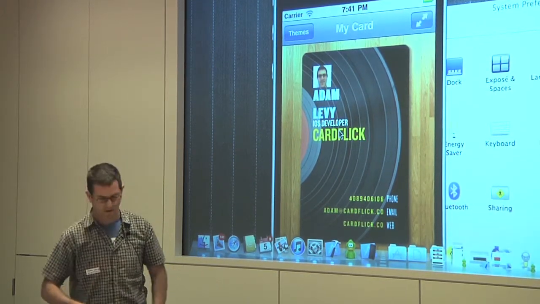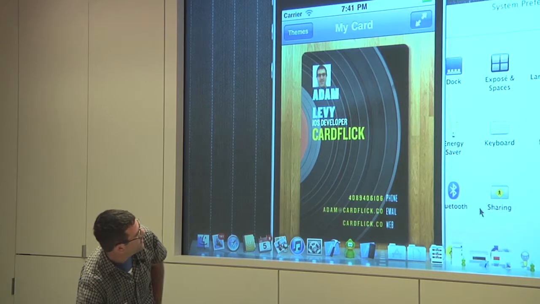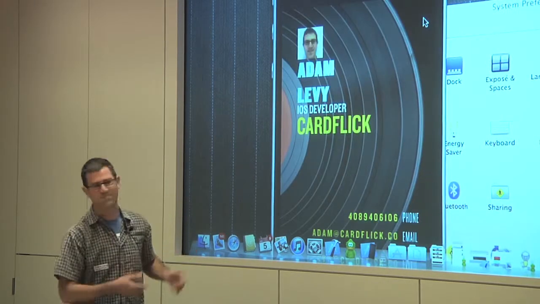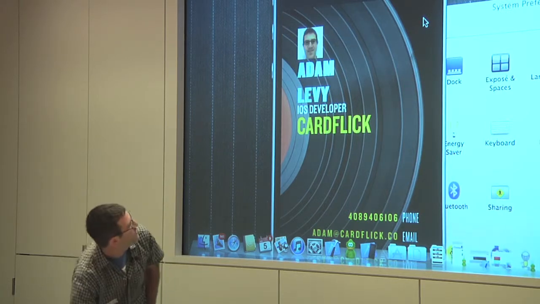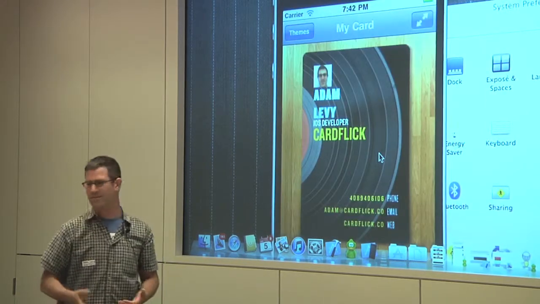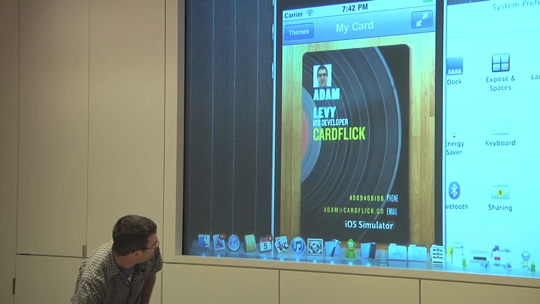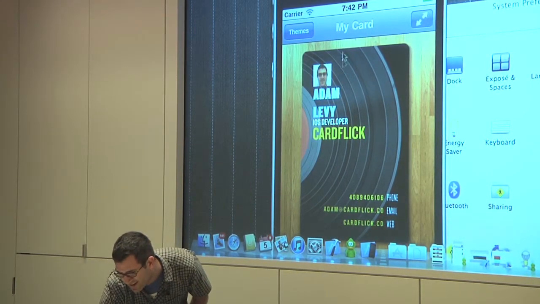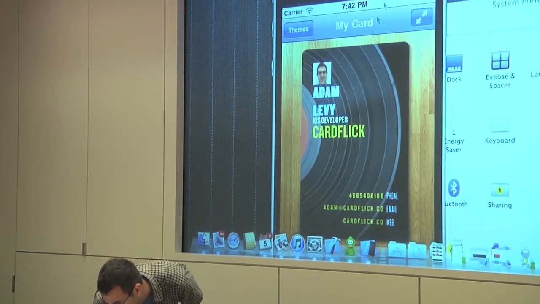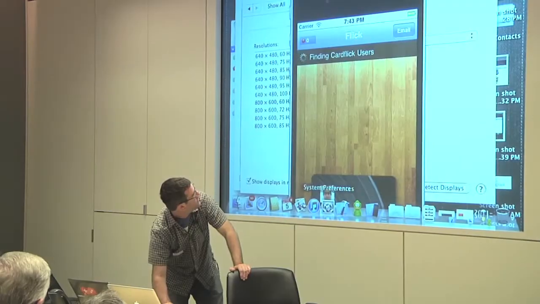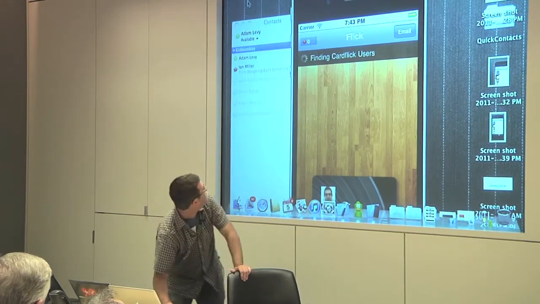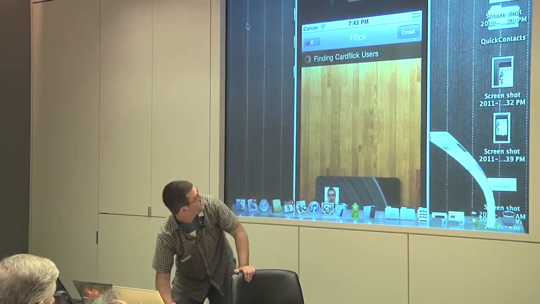You can look at the card, you can look at your information, the name, some other contact information. You can put the card in full screen, but this is mostly for visual purposes. But the real value in the app is the ability to actually share the card. Basically this is the flick screen, and on the flick screen is where you actually share the card with other users.